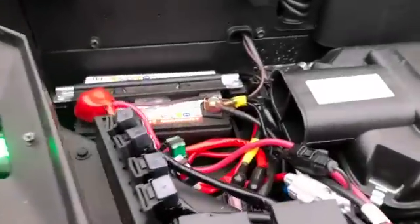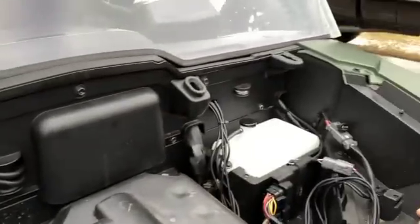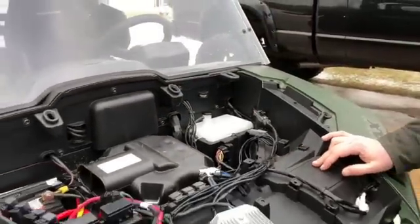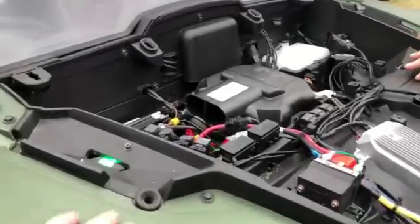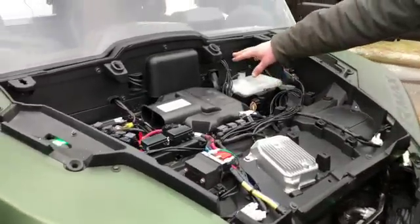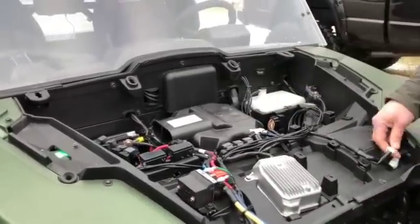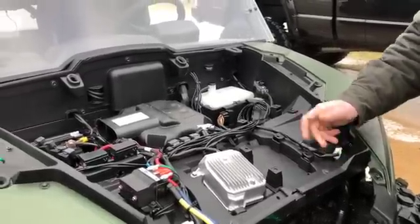This is driving through a lot of mud over the last 50 or so miles, and there's very little mud or anything in here. Just goes in these grommets here. Yep. Locks down. Access to the accessories are all in here, and they're on switches like this. So very easy, plug and play.